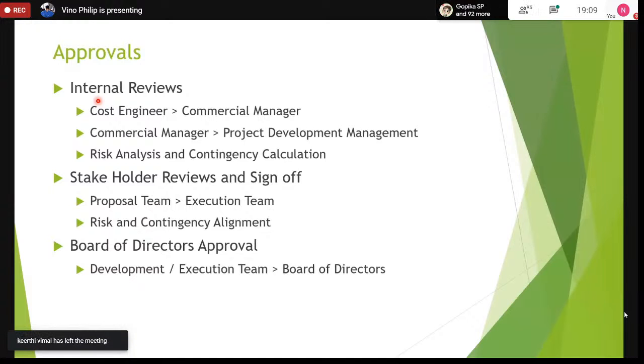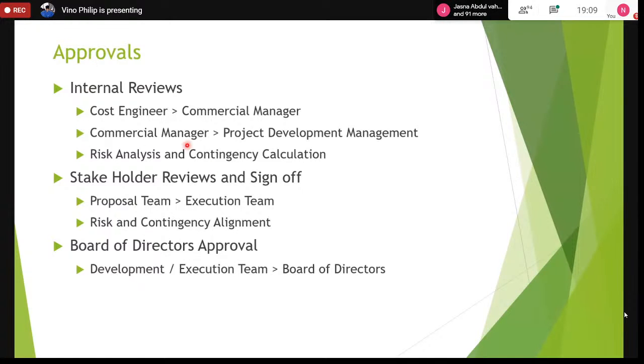Once you have that sequence, then you will have more definition of how you can execute your work process. So we create a bid work schedule, which contains all those previous steps, and we define the sequence of what we're going to do. And then we have to come to the final stage of getting approval.